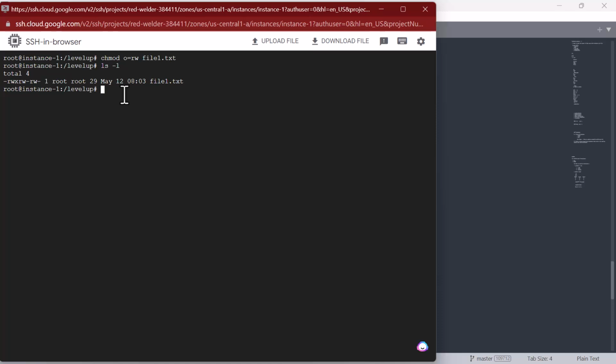Now let's say I want to give read, write, execute to all three: owner, group, and others. All we need to do is combine all these three: chmod, user, group, others. What permissions they should have? I'll say read, write, execute, on what file? file1.txt. Enter. Here we can give -v also, and we can give -v here, not at the end.